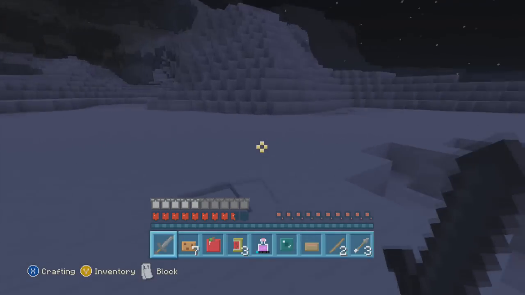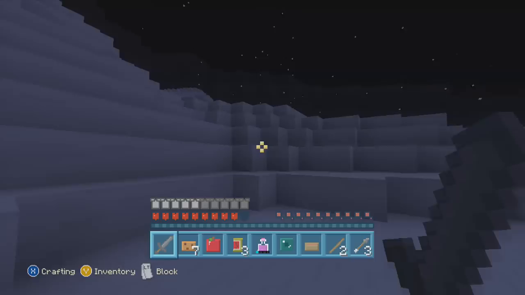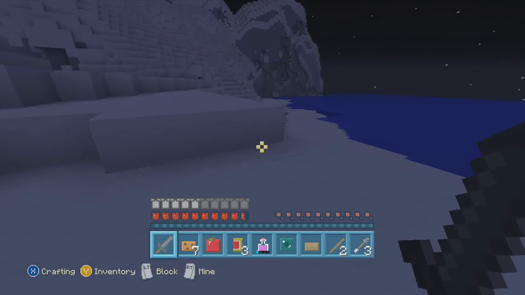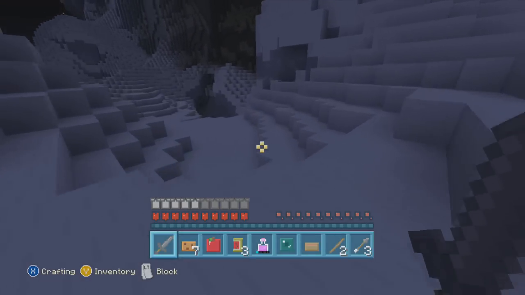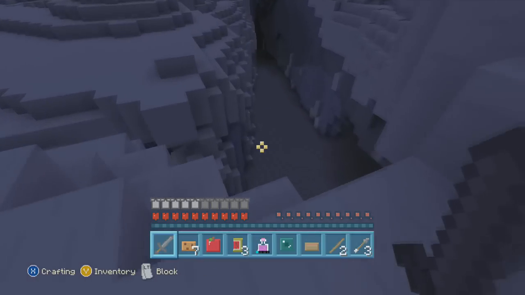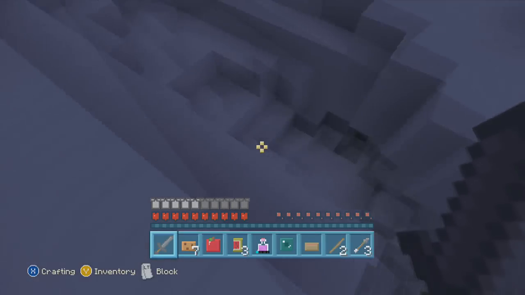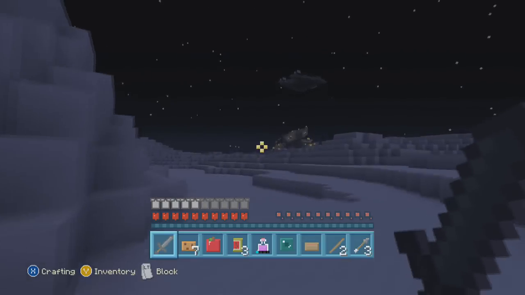Even though I feel like I shouldn't have used that, because I could have used that to kind of get away from something. Or someone. Not so much worried about getting away from something, but... All right. Let's check over here. Maybe there's a... I don't know. This is kind of sketchy. Don't know if I really trust down there.